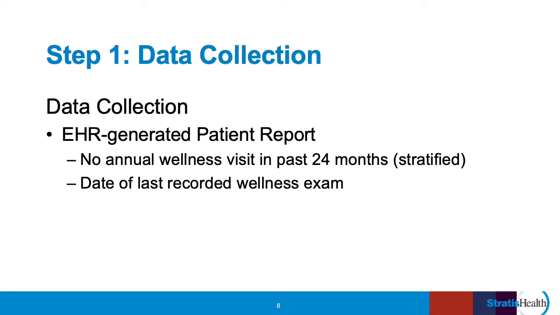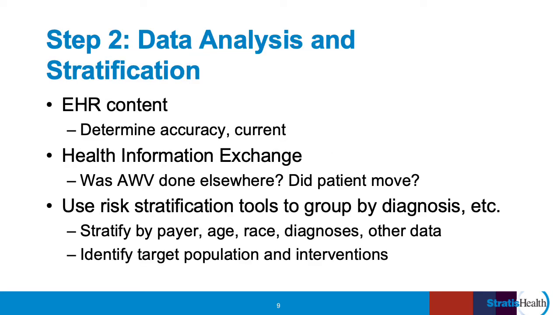recorded annual wellness visit. Although in this example we're discussing annual wellness visits, similar EHR reports could be run to look at other preventive services, such as depression or cancer screening, or immunizations, or looking at health indicators such as A1C for individuals with diabetes. After scrubbing the data for accuracy, they analyzed it to assure they were targeting the correct population. They could then identify and prioritize their target population.